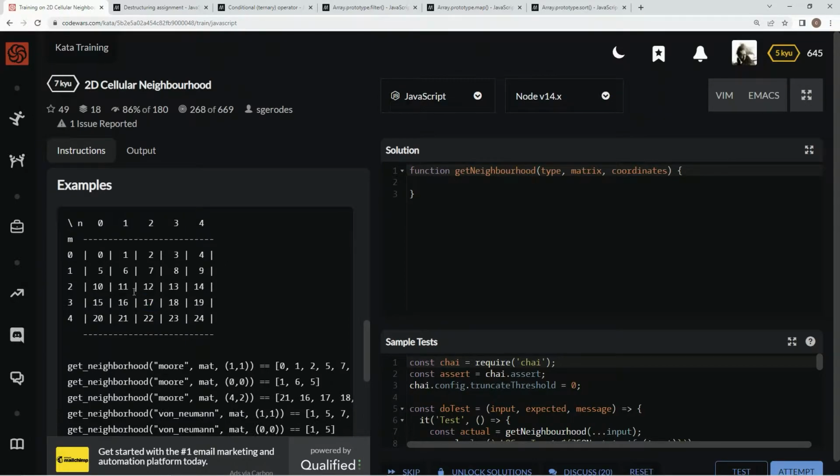So basically that's what we're going to do. If you see this, we're going to get the middle one, like 4, 2. So down here 4 and then 2. For von Neumann, we're going to get this one and this one. And if it was Moore, we would get this one, this one, this one, this one, and this one. So that being said, let's get to it. This one's going to be a little wordy, but we'll do our best to make it as concise as possible.